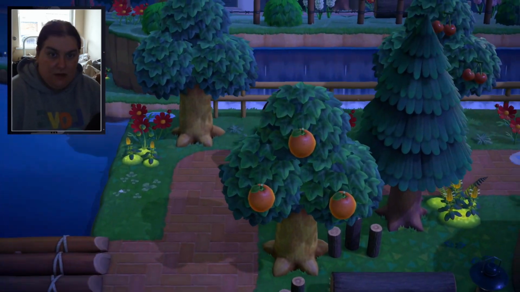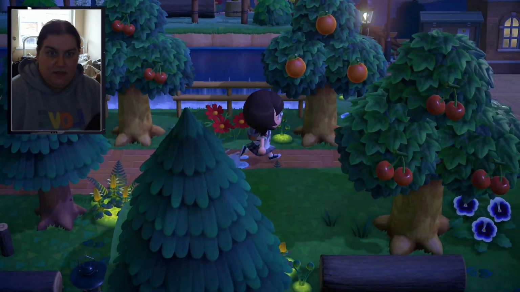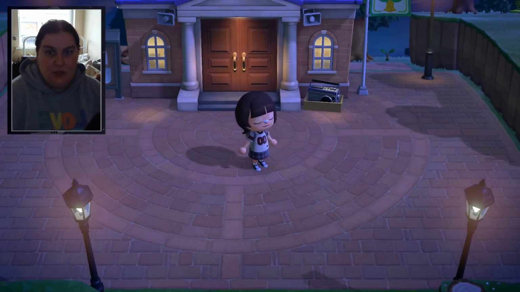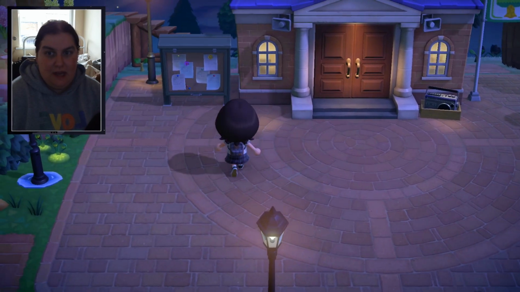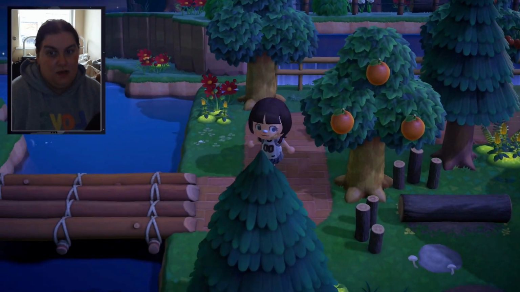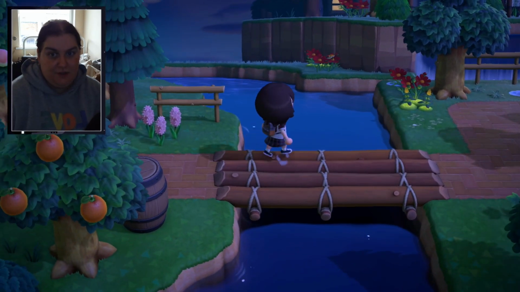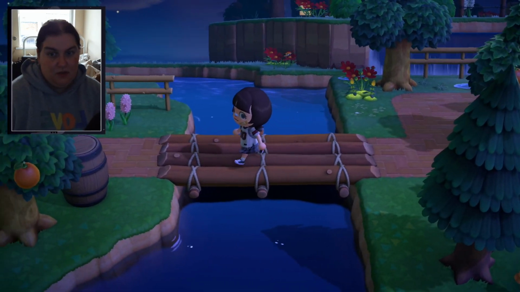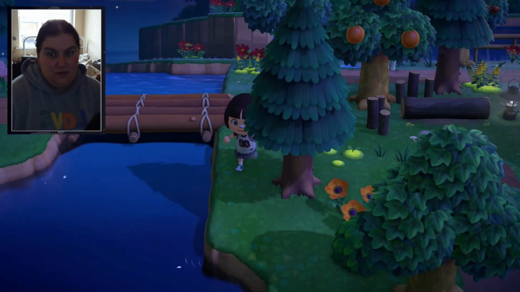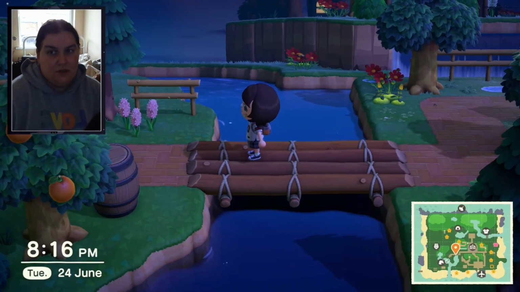If we go around here, this is a nice little walkway I made. I was really proud of this, and this comes back to resident services. So from resident services, we can go behind there, but I'm not going to go there yet. I'm going to continue back this way because we have a bridge. This bridge I'm eventually going to get rid of, and I'm going to fill this in with ground and keep the path going, just because I don't really want this bit all being a river. I haven't got around to doing that yet.